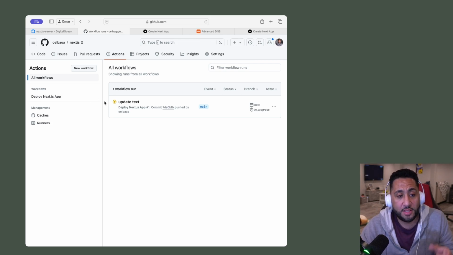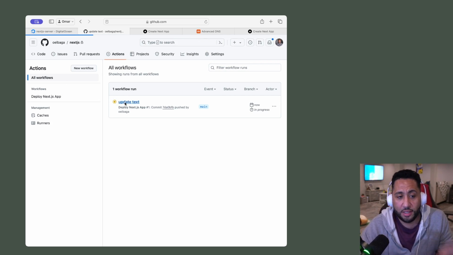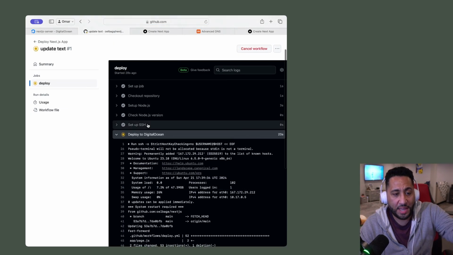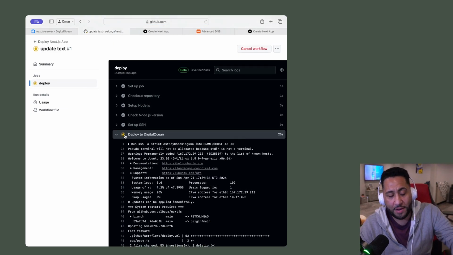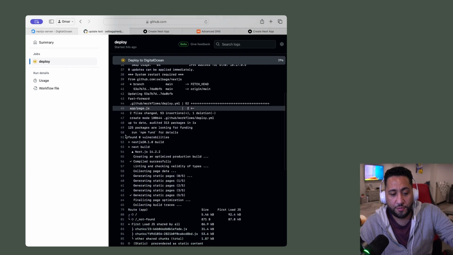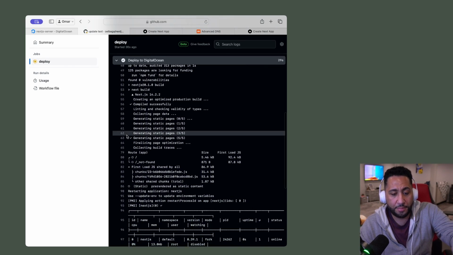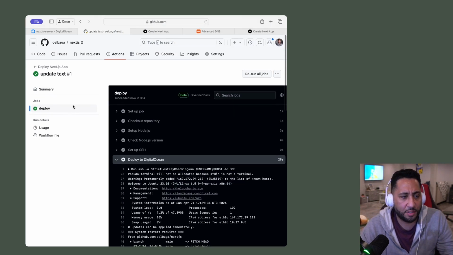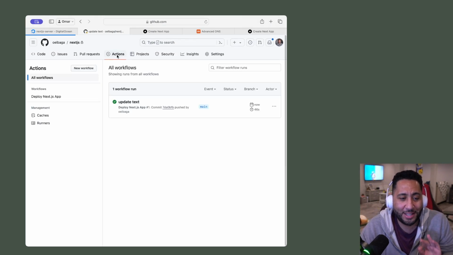What's cool about this is it's going to tell us if we made an error. So if we click through it, it actually will show us what's happening every single step along the way. Where it's at right now, it's actually doing the deploy, that step on the server. Oh, look, it's actually npm run building. It's giving you all of these things and it's saving. It looks like it's about done. Now, if you see the check mark, that actually is a great sign.